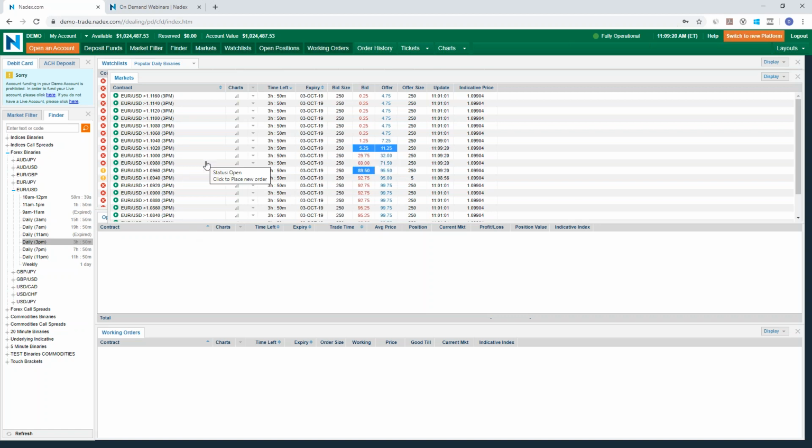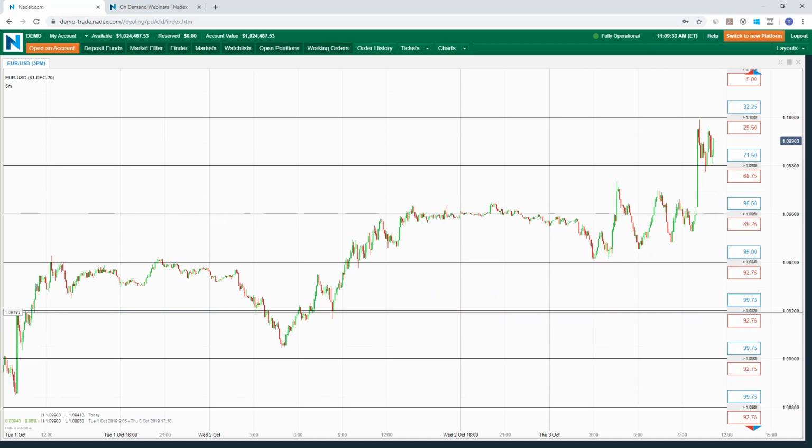If I want to open up a chart, right, I want to analyze it, I've got a few options here, and I'm going to show you a bunch. So right here underneath that charts tab, this is a binary option, and this is a chart we're going to take a look at quite extensively. I'm just going to click on it and open it up. This is what's called a binary ladder chart. So you can see on the right the strike prices, the binary ladder. And this is a chart we're going to dive into more, but I just wanted to show you where to find that.